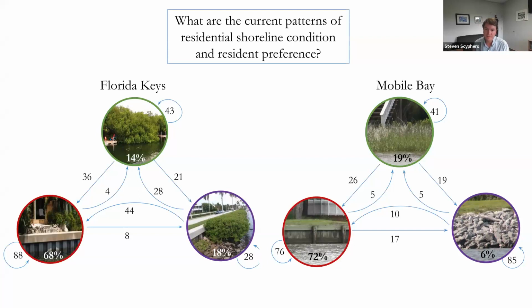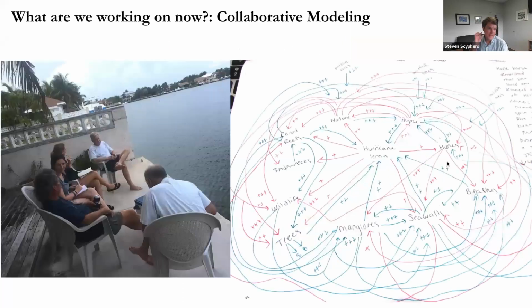To me, my interpretation of this is it tells you, one, policies can change. So it doesn't necessarily mean all the policies were as restrictive back in time when many of these structures were put in. But it also tells you that the social process and the social influence is really important, because homeowners have a lot of latitude even amongst the policy landscape and make a lot of these decisions on their own. So I'm going to use that to transition a little bit into what we're working on now.